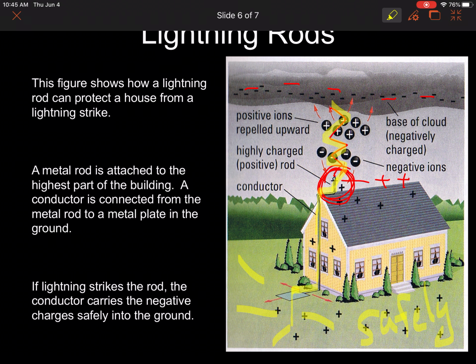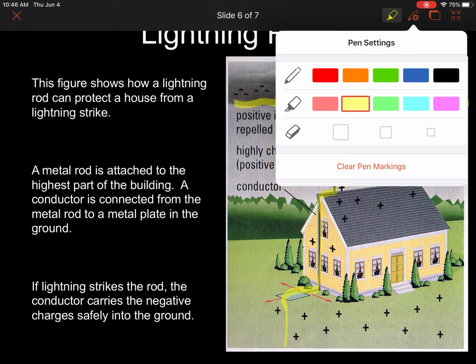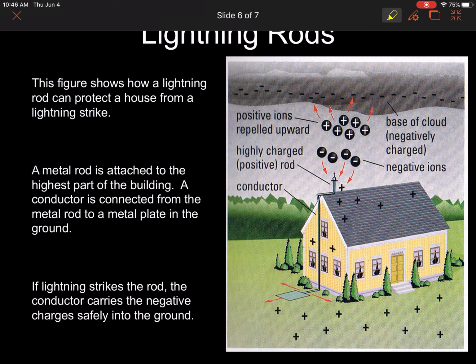And the earth is a huge reservoir of positives and negatives. So we can ground things on the earth; it's called grounding. And then it's safe. Okay, so you want to have a diagram here. You're just going to sketch a house with a rod sticking up out of it, draw your negative cloud up here, and then the negatives coming down, being attracted to that rod and being deposited through the rod deep in the earth, okay? So that's what I want you to draw there.